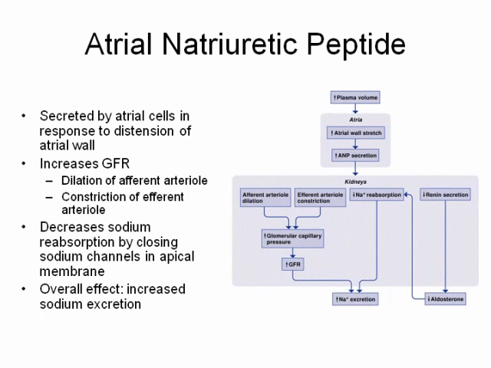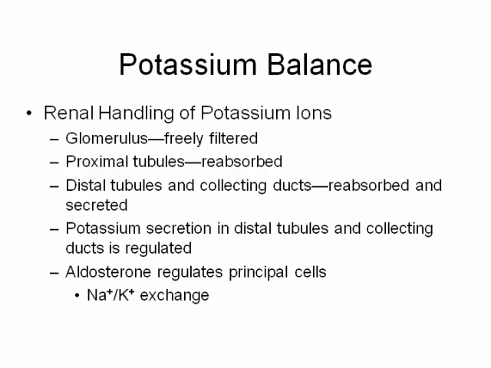Also, atrial natriuretic peptide decreases sodium reabsorption, which is going to increase, of course, sodium excretion. And it inhibits renin secretion, which decreases aldosterone, and that also decreases sodium reabsorption. So, as we've seen in a couple of other situations already in the kidney, some fairly complicated interrelated pathways are involved in regulation of balance.